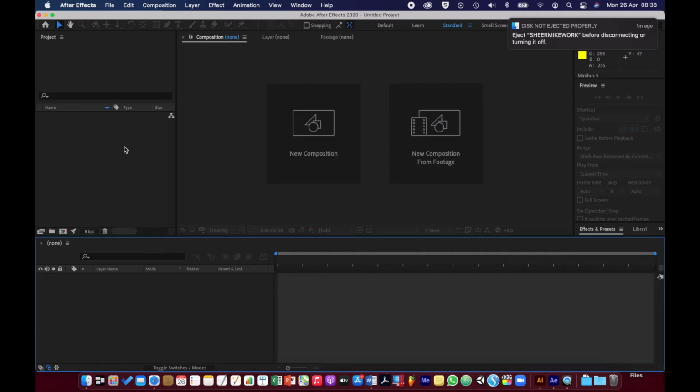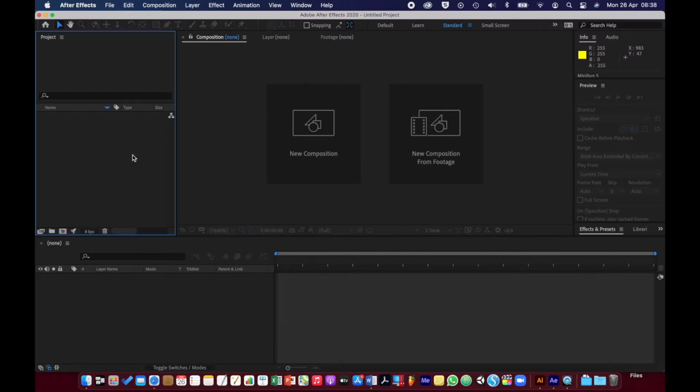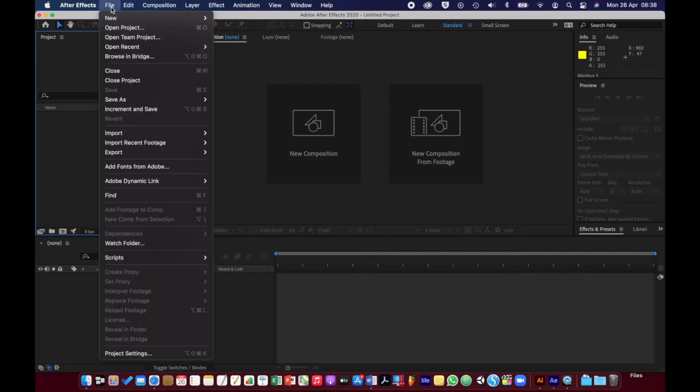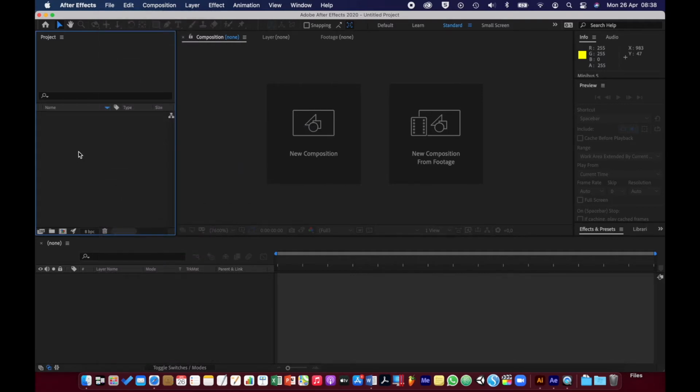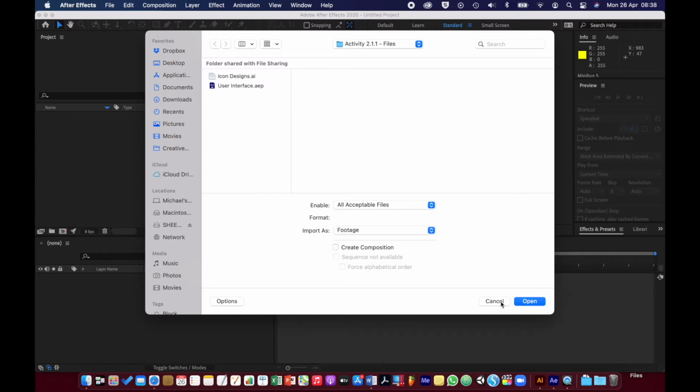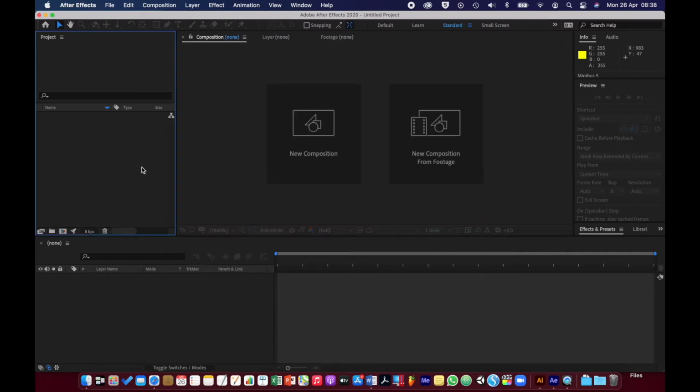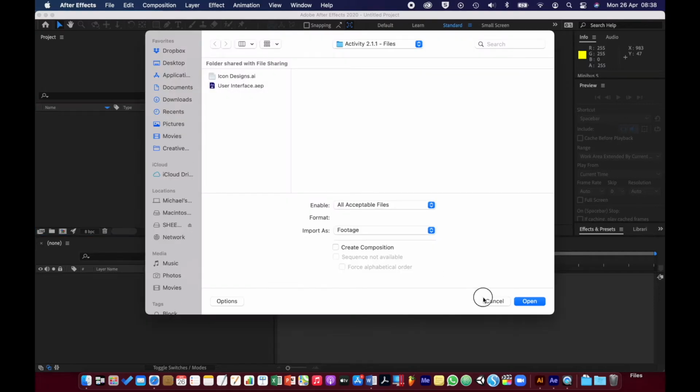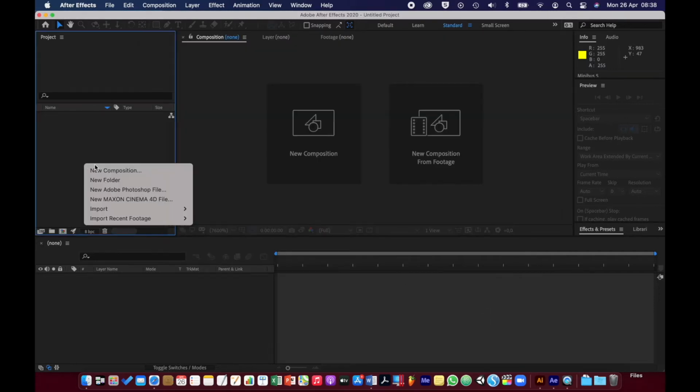Okay, so we're going to go through the process of importing some media and then organizing it. There's several ways of importing. You can go to File, Import, and File, or multiple files if you want to keep on importing from different sources. You can double click in the project panel area in a blank area to import. You can press Command or Control I to import, or you can right click in the project panel and import from there. So that's 4 different ways.